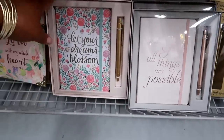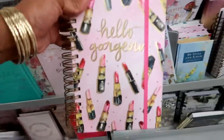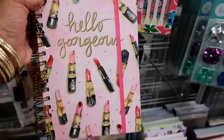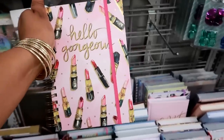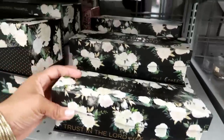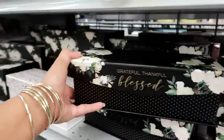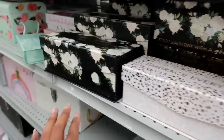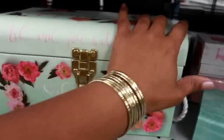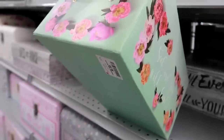And then they have these sets for $7.99. Look at this notebook - wouldn't that be cute to go with those pens we just saw? That would be super cute and this is $6.99. They have these little boxes - 'Trust in the Lord with All Your Heart' - that's pretty for $2.99. They have a bigger one too - 'Grateful, Thankful and Blessed' - that one is $3.99. And they got some cute storage - boxes with a lock on them for $6.99.